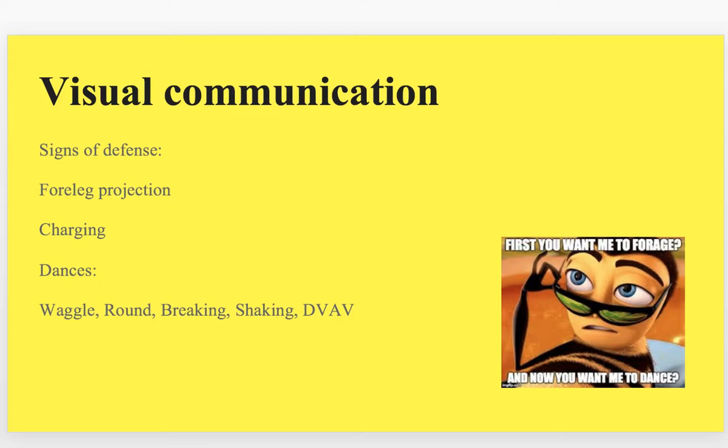For food that is nearby, honeybees will utilize the round dance. The breaking dance is a type of communication in which bees run through the hive to initiate a swarm. The shaking dance is a side-to-side body movement where the bee grabs another bee to dance with. It's like one saying, "Come on, we gotta go," to another. The dorsal-ventral abdominal vibrating dance, the DVAV, is used to encourage bees or the queen to leave the hive. There may be other visuals incorporated into a bee's form of communication, but this is what scientists are aware of now. Honeybees are definitely intriguing organisms that are unique and smart.